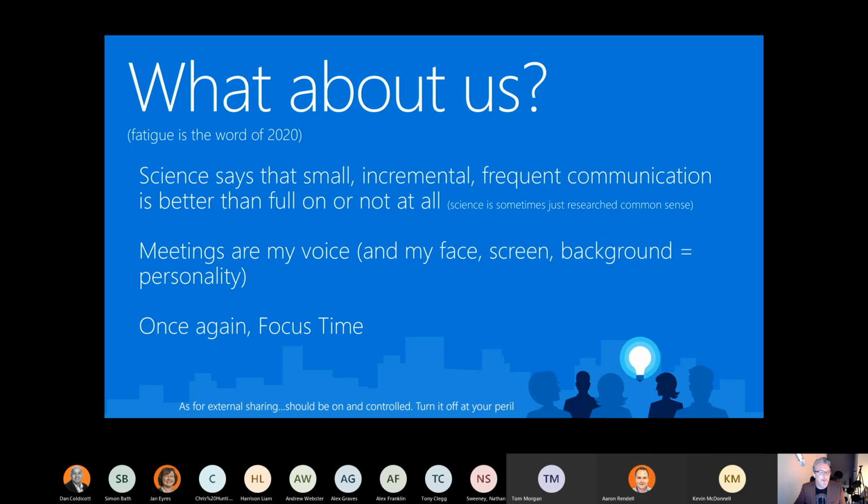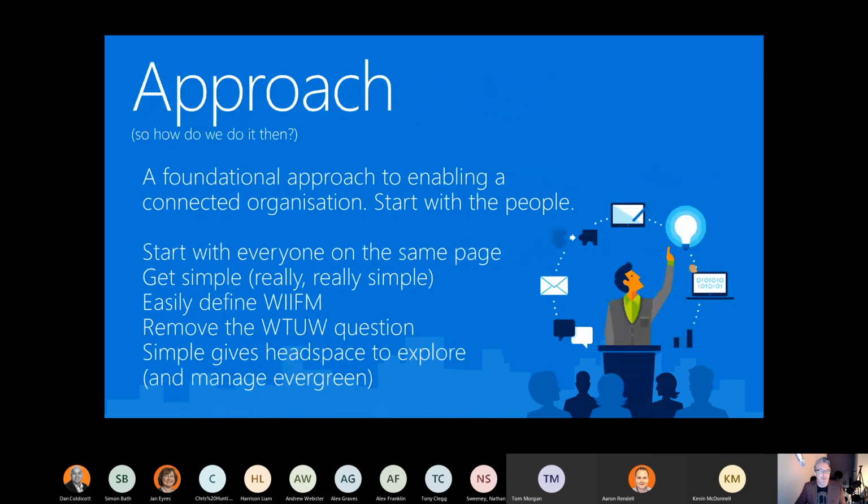I keep putting this: external sharing should be turned on, because I think it should be turned on. A lot of people want to turn it off, but if you turn it off, you go back to that thing. If you stop people from doing something, they'll find a way of doing it outside of your visibility, your monitoring, your audit, and that will obviously create all of the shadow IT implications.